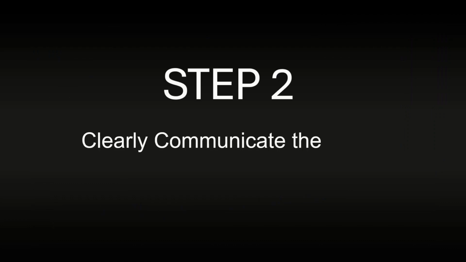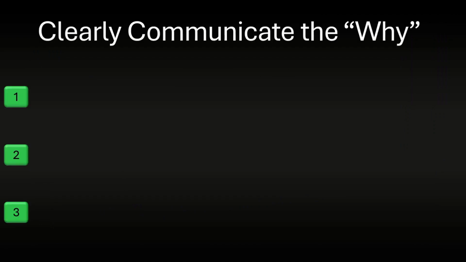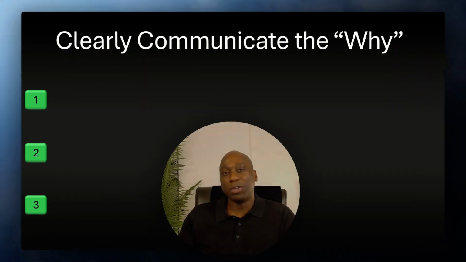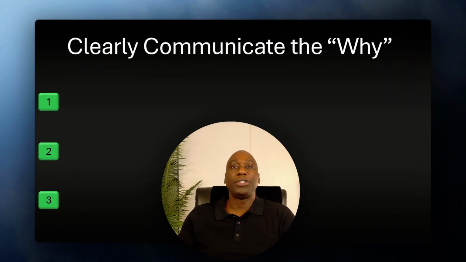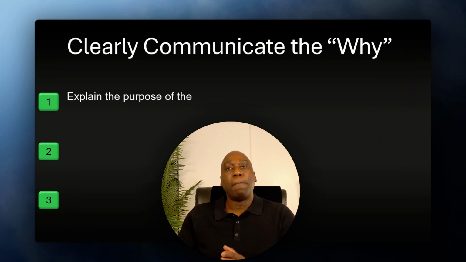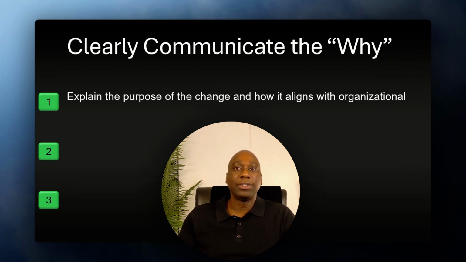Step number two involves clearly communicating the why. Clarity reduces uncertainty. And so you want to ensure that you explain the purpose of the change and how it aligns to organizational goals. Whenever people are faced with change, the first reason why they say they resist the change is lack of awareness. So ensure that in your communications, you are explaining why the change is happening and how it engages with organizational goals.